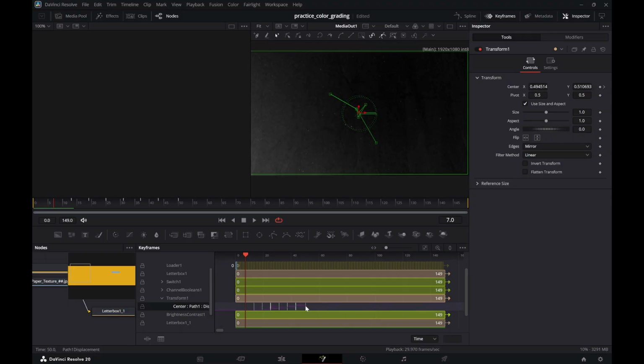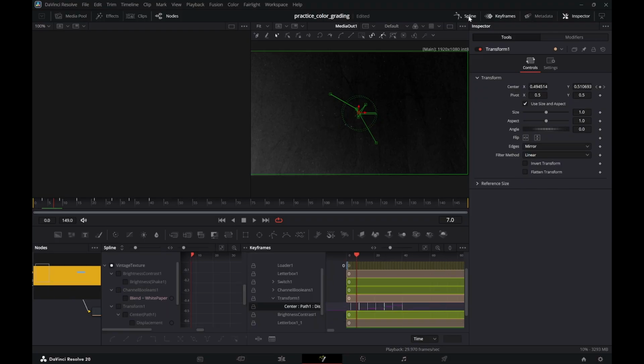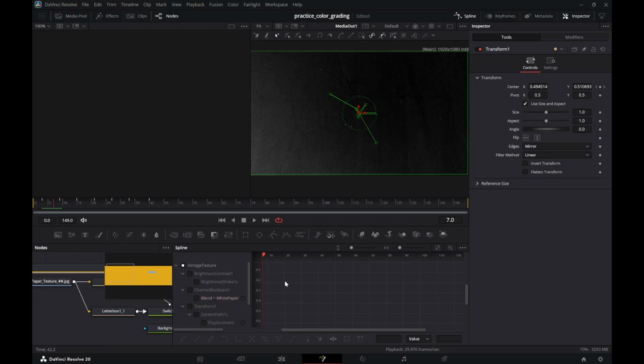So I think that what I want to do... Isn't there a tween splines? That's what I'm looking for. Not even keyframes. Let's see, how do we get to it?